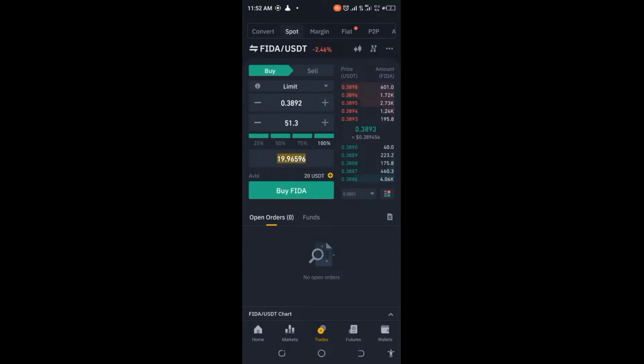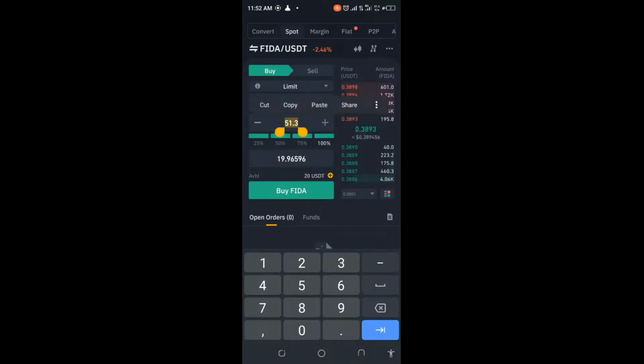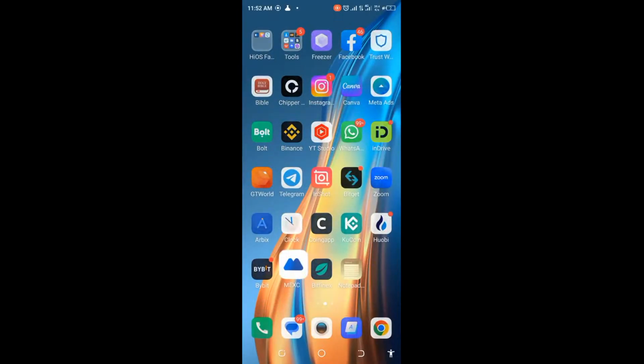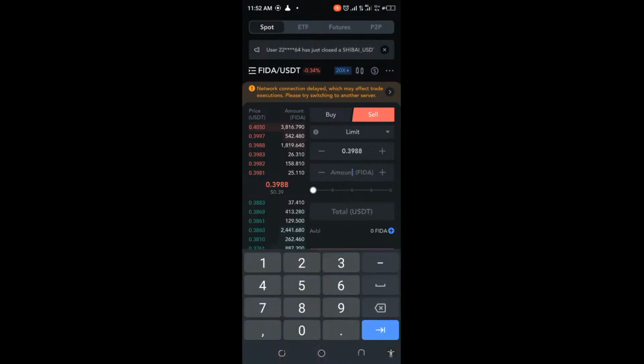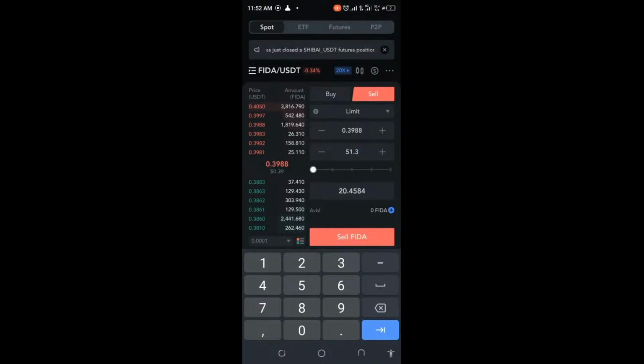Let's just copy this out. No, that's not what we're copying. We're copying the 51.3. So let's copy that and go check quickly in MEXC to see whether we can actually make money with this. Okay, so here we have this, and then we're just going to paste that in here and see what we are going to make. Okay, so we'll be able to make 45 cents. That's fine. In terms of the gross calculation, that's looking like a 2.25% profit margin. But that's not a bad one at all.